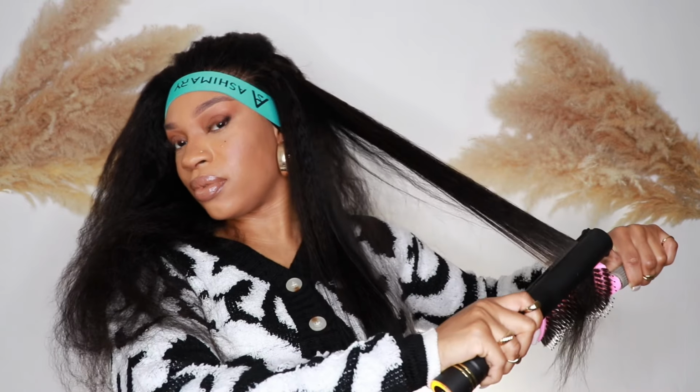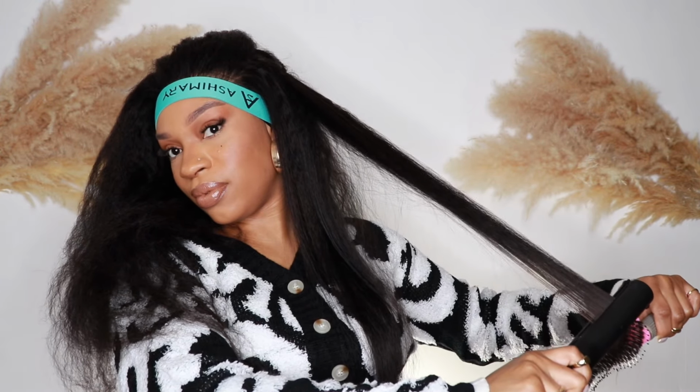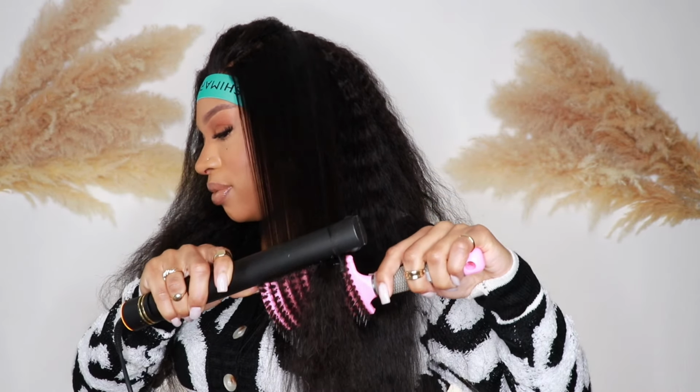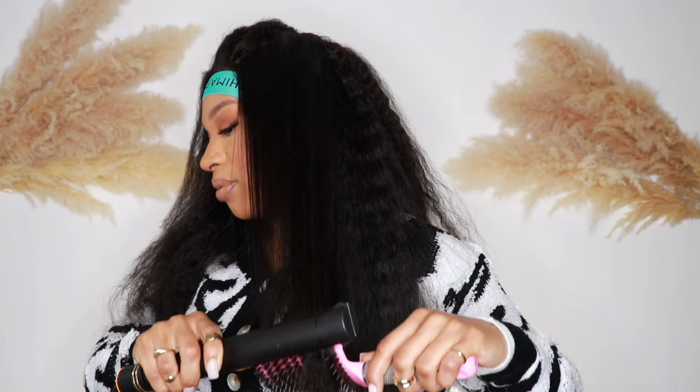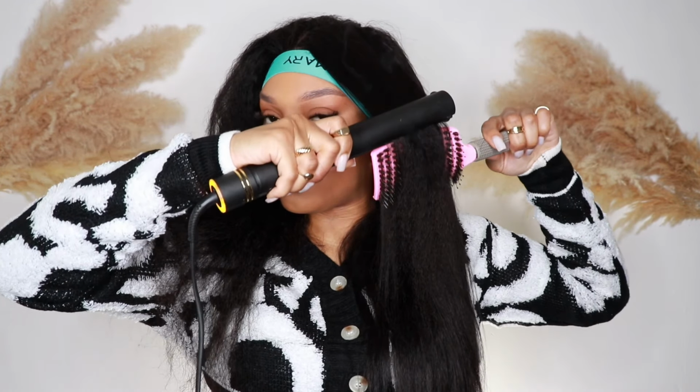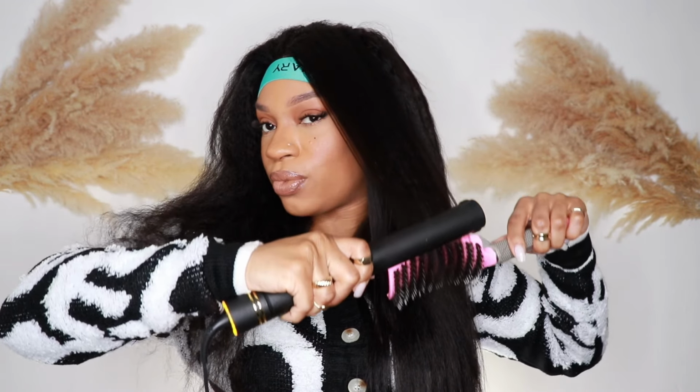I'm using my Hot Tools flat iron. I love this flat iron. This is like my OG flat iron right now. I've had this for, I think, the past two, three, maybe four years. Oh my God, time is flying. But I love this flat iron. It's bomb. It's digital and you can adjust the temperature settings.